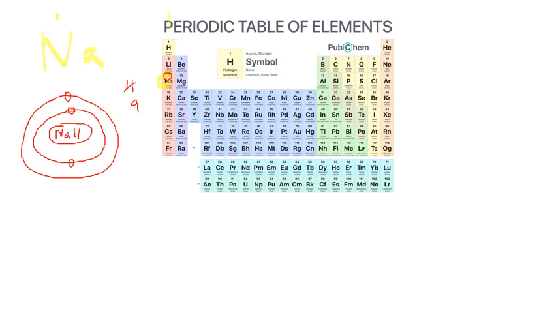Now, how many electrons go around this one? Well, I'll give you a hint. The way we represent it is an octet. So that's 1, 2, 3, 4, 5, 6, 7, 8. Okay, so now I'm down to 1. And that's where we get that valence electron right there. Okay, so now we have this one valence electron right there.